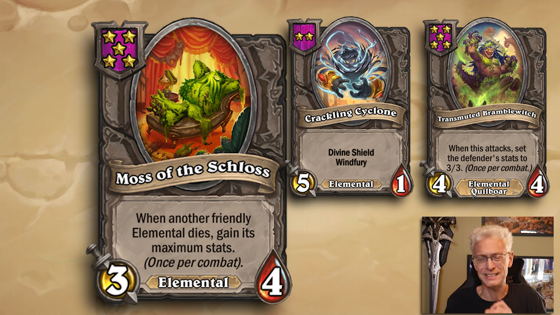Moss of the Schloss is not great if your opponent counters you. And that is why I almost never put this on my board, unless my opponent seems to be really obtuse and just forcing stats down my throat. Maybe then, but even then, I'm still too wary to want to play this thing.